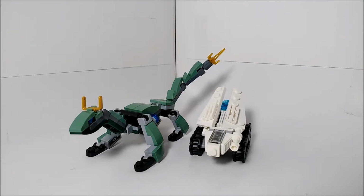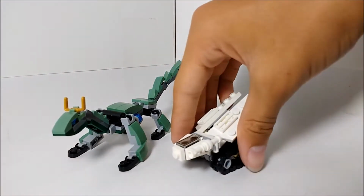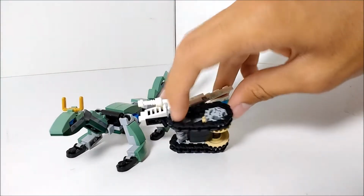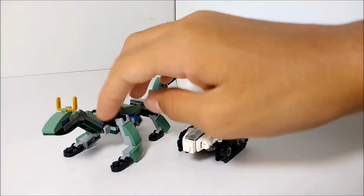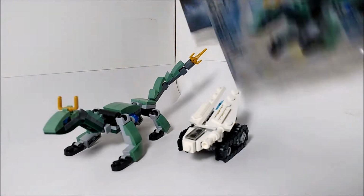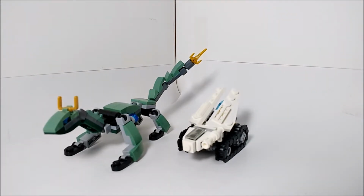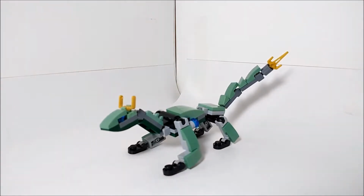But yeah, you can see this one is quite large compared to this one, but this one has more pieces, and that is mainly because it has all these tread pieces. And yet, this still gets a bigger bag than this one. Still confuses me. Please let me know if you know the answer to the whole size of the polybag thing. I don't know why they did that. But anyways, moving on from that topic, I think that's pretty much all there is here for the Green Ninja Mech Dragon, so let's take a look at the instructions and move on to the end of the video.